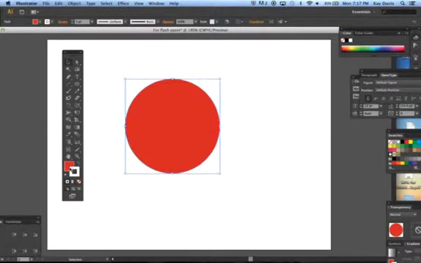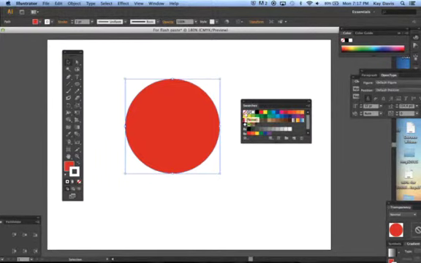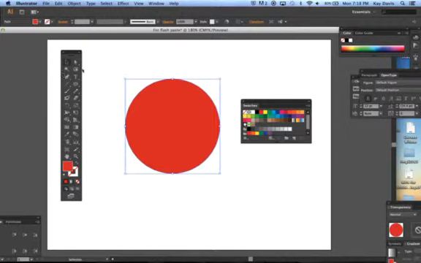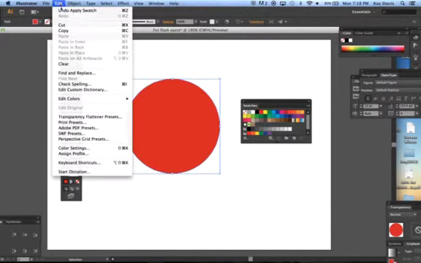So I'm going to toggle back, and here where I have this white stroke, that actually means I have a white line around that, and I don't want a stroke. So I'm going to click right here on this little box that says None, or I can come over to Swatches and click here and say None, and then bring my fill to the top. Whichever of these boxes is on top is what will respond to your command when you're giving color. Okay, so I'm going to go to my selection tool, select the circle, and say Edit and Copy.